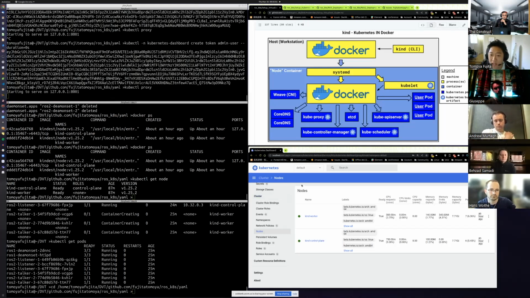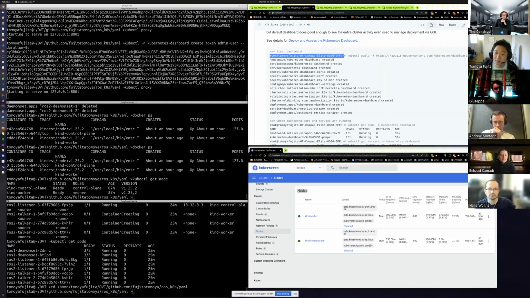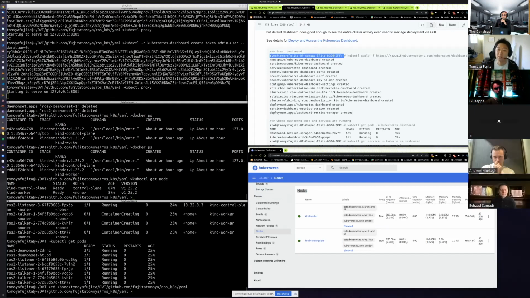And I already set up the dashboard. To set up the dashboard, there's already a description file included in this demonstration. Basically, the dashboard does the same thing as the CLI. If you type in kubectl get node, we can see the two nodes, right?